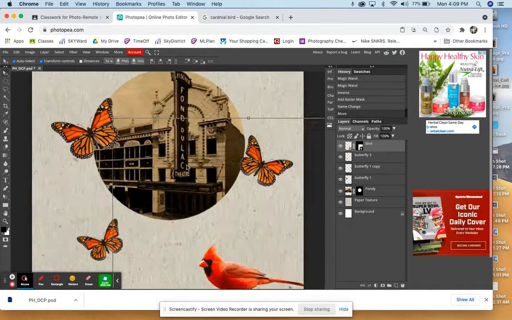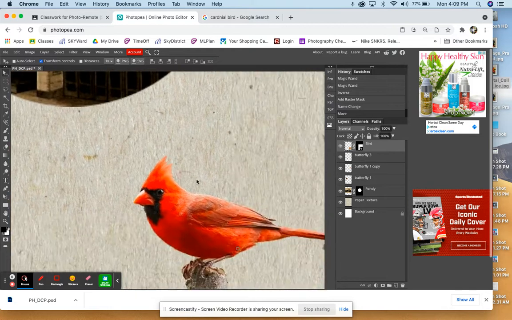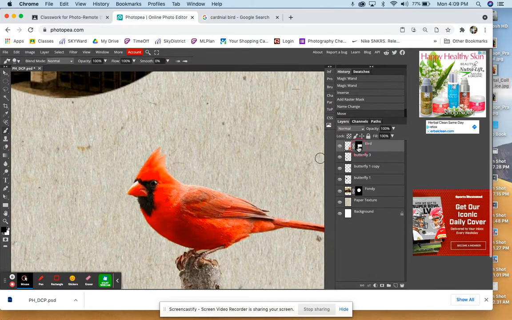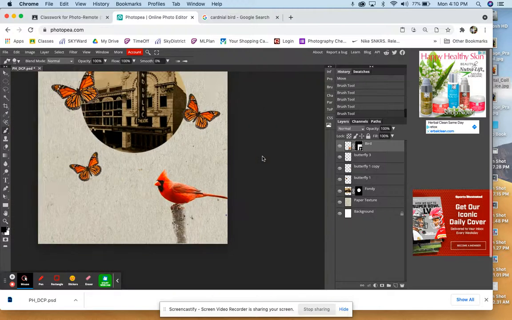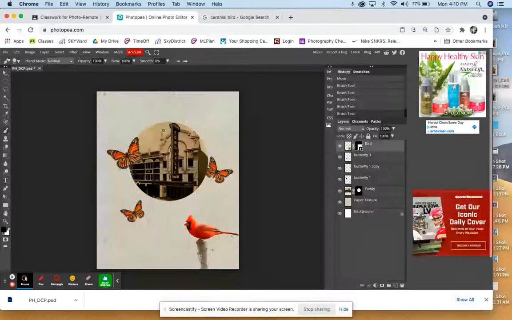Now the edges are a little rough, so if you wanted to, you can go back with the brush tool and you can brush in. Remember, we learned this with the exercise back then, that white brings in and black deletes. So you could go and you could erase it a little bit cleaner if you wanted to, like this. And then if you hit X, it switches the brush to white. But I think that looks pretty good for now. Okay, there's the cardinal. The next video, I'm going to show you how to add me into the fray here.